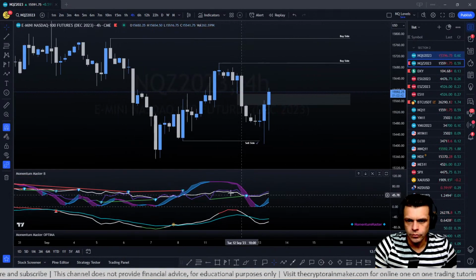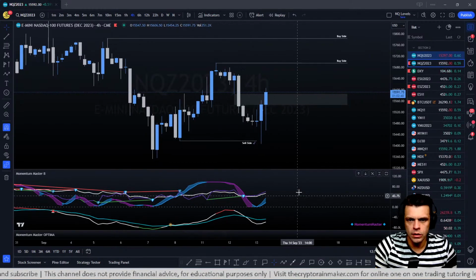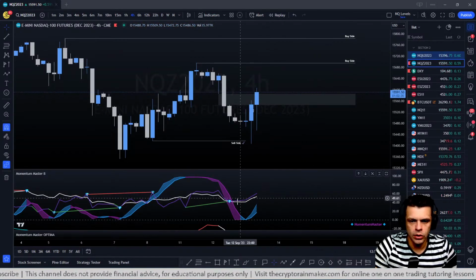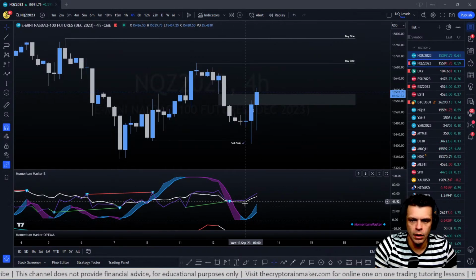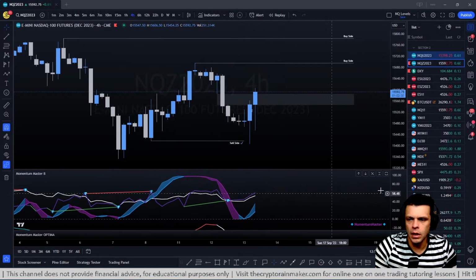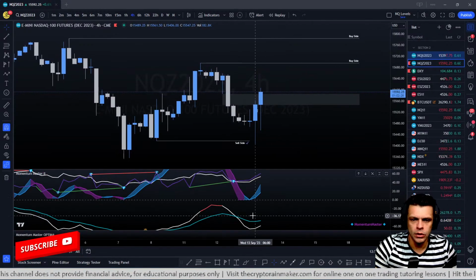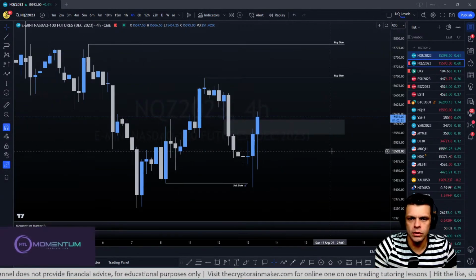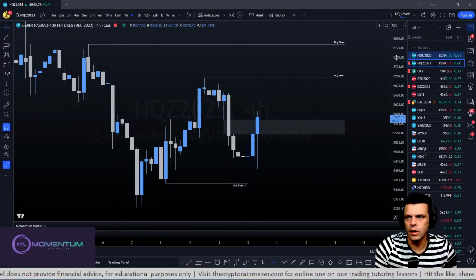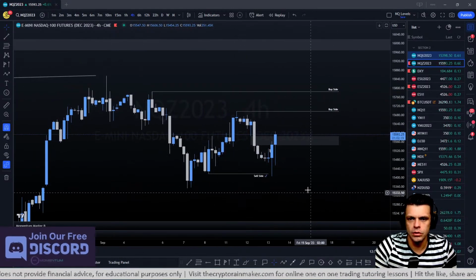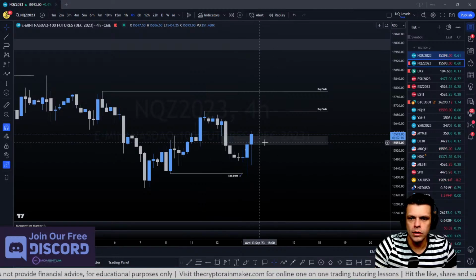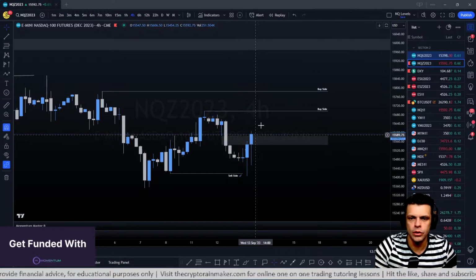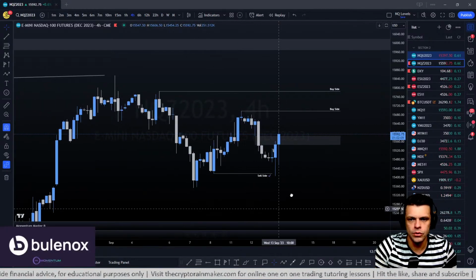4 hour. Most of the oscillators are pushing to the upside. The only kind of sort of bearish sign is the fact that the money flow is above the RSI and not below it. But there's more bullishness on the oscillators than bearishness. And then also, obviously, the draw on liquidity is to the upside, it seems, because we took the sell side and we are breaking through this fair value gap, which could mean that this is going to be an inversion fair value gap. So this could act as support in the future.